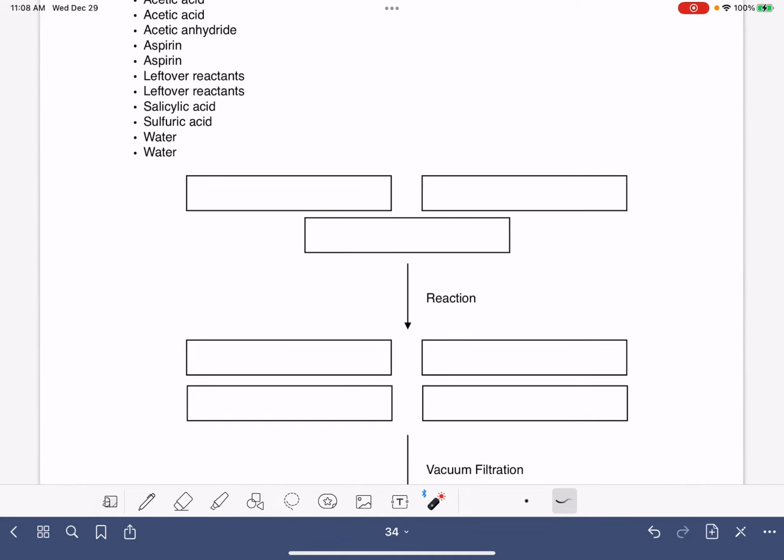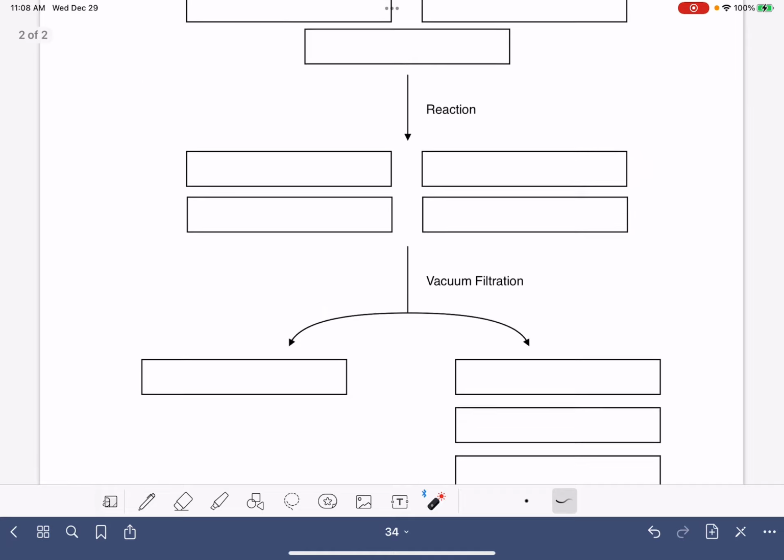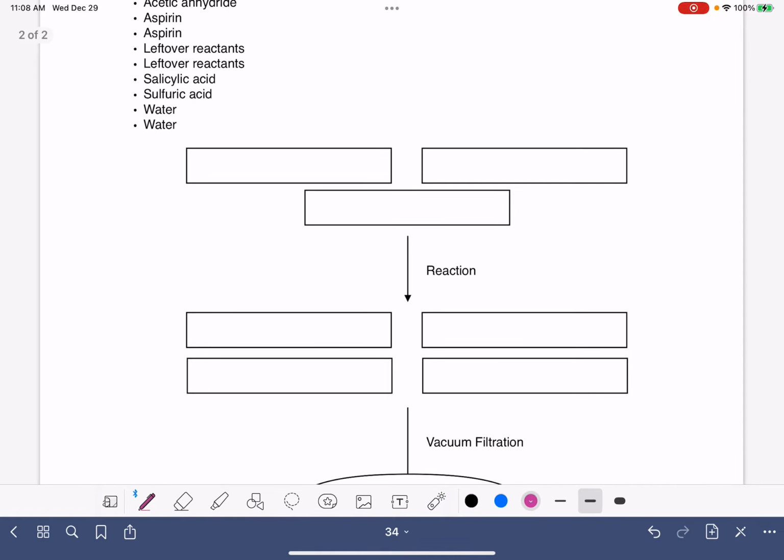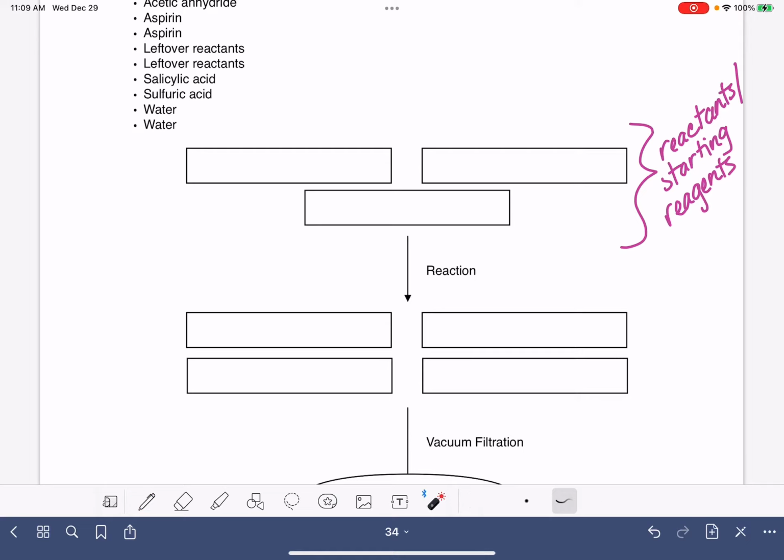But basically what you're looking at here is the chemical reaction that's written this way instead of from left to right. That's just to make it fit better on the page. So up here in this first spot, you're basically going to be writing in all of your reactants, all of your starting reagents, everything that you started with. Think about all of the different things that you put into that flask. And then this means that a reaction took place.